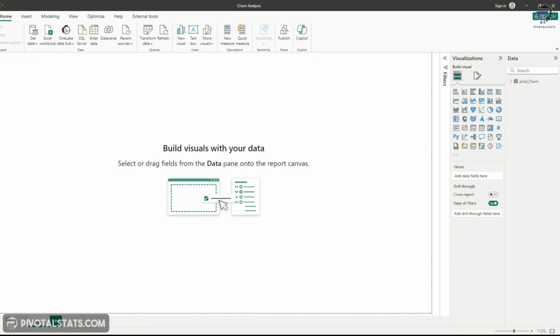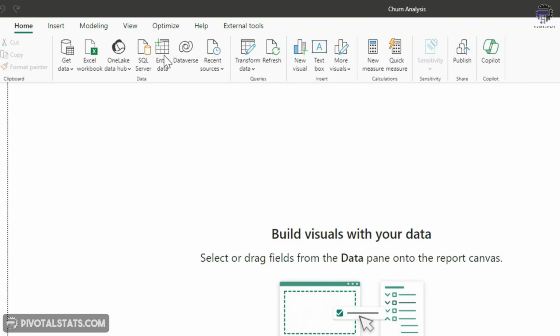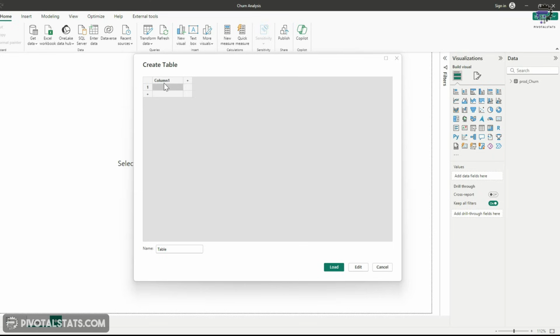All right. So before we start putting up charts into this, I would like to create few measures. And while creating measures, I personally like to keep the measures separate from our main table. That way, it's easier for me to find the measure and it's easier for me to edit the measure in case required in future. So for that, I'm going to create a dummy table. And for that, you can just click on this enter data here. It will open up a pop up wherein you can enter your data manually.